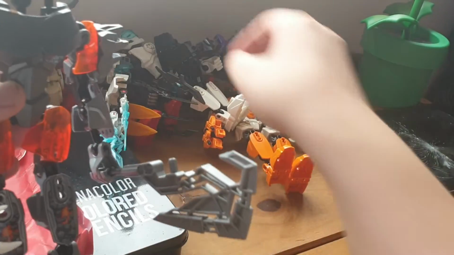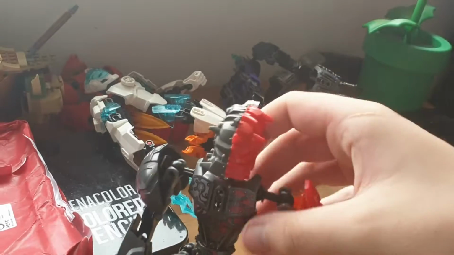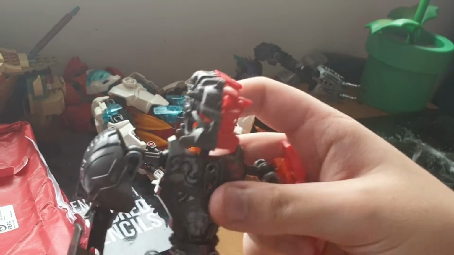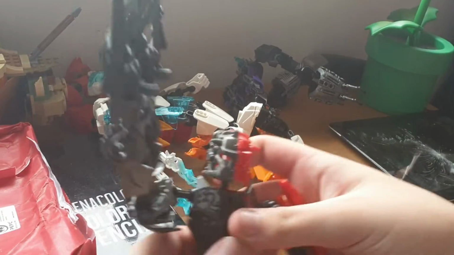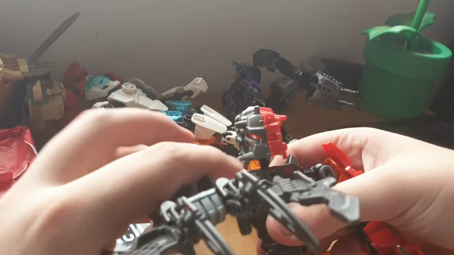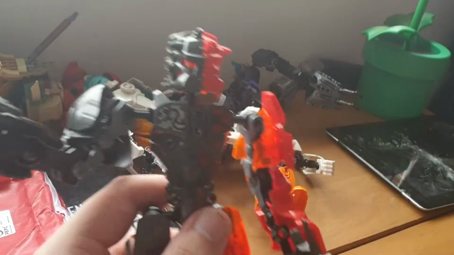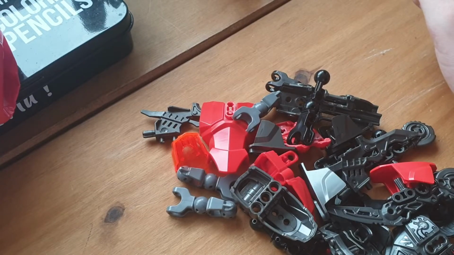And now, I'm going to show you the last villain that I have, which is my own custom split face. Look at that shredding claw. The insecticide isn't that good, but I'm mostly interested in the shredding claw. So I'm going to disassemble this and show you how to build this character.